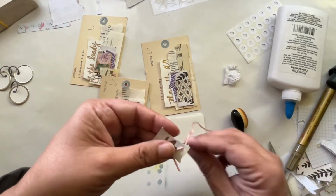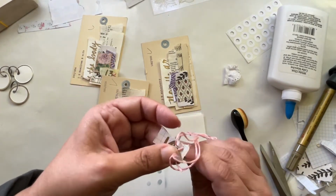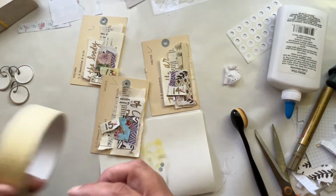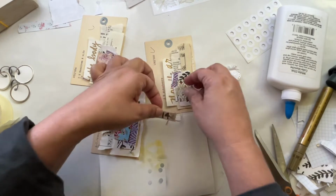To add a little bit more texture and dimension, I am going to take some masking tape and just kind of rip it and place it behind the numbers so that it gives a distinction between the number and then the papers underneath.